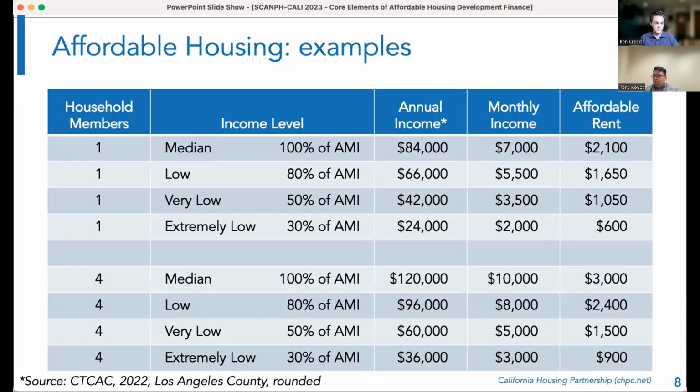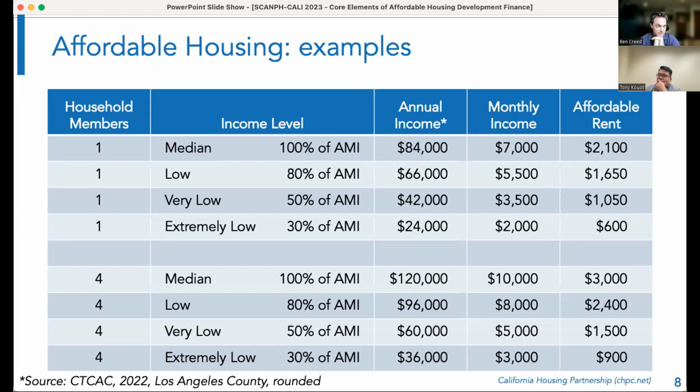So this is one of the many complications, and it's a very easy one to lose track of on a development. It's really important; folks that work in asset management and property management will tell you how important it is to track these sometimes very complicated different rent and income restrictions. For the purposes of this presentation, I didn't even go into the bedroom count thing.